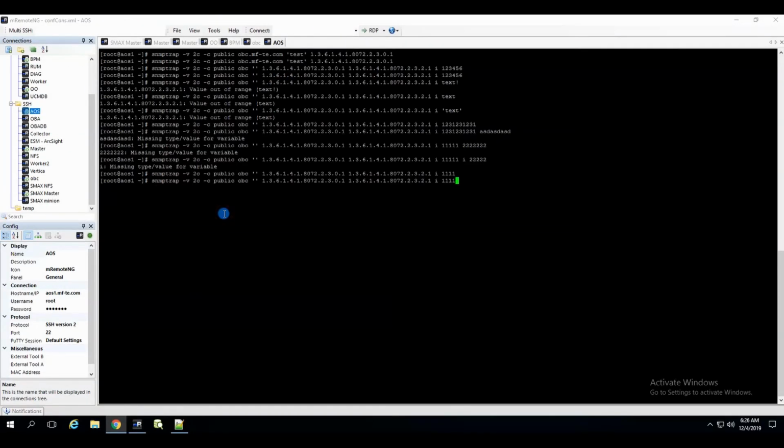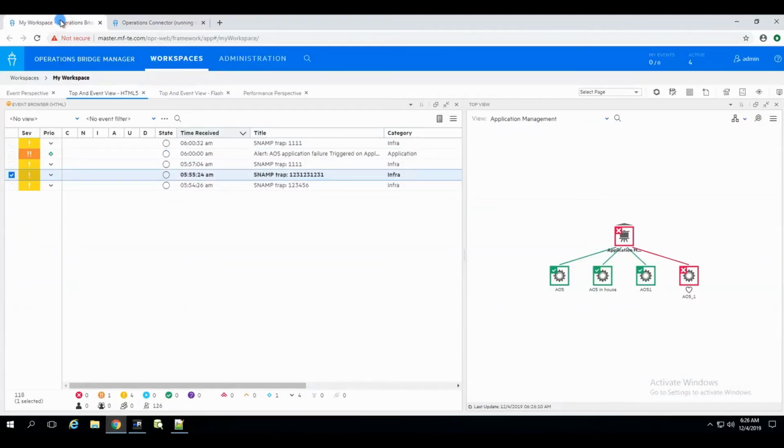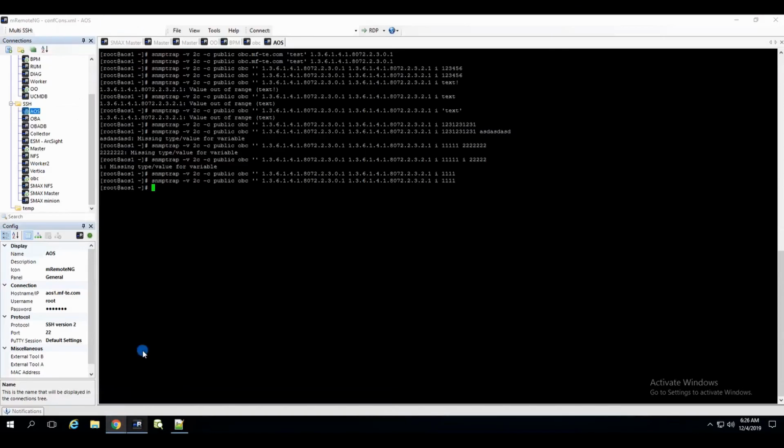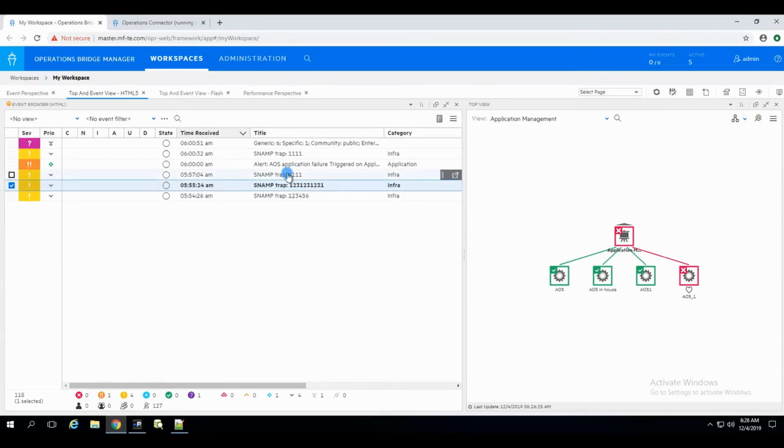First of all, we send the same thing to our OBM server. Let's look at it. There we go. Now I would like to see, maybe I can change the OID to something else. For example, instead of 7.2 over here, I'm going to say 7.3, which is not part of our policy. And then we will see something interesting. You see that one? That is a policy that got intercepted, but not understood by the interceptor. So it just outputs all of the irrelevant details, and the severity is unknown.